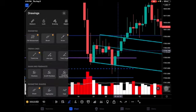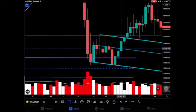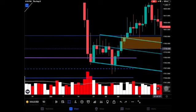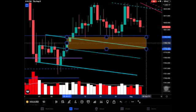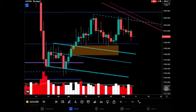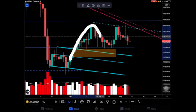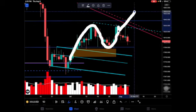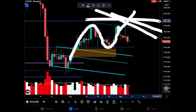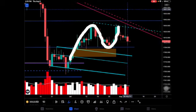So let's draw the rectangle again as a zone. You take your rectangle tool and you're going to draw where those are at, and you're going to just extend this out like a range. So if you extend those out, you should see the range. And this is part of the story now, okay? If price were to ever come back down to this area and swing down, you're going to find support. Usually this is a strong support and it's enough to break these resistance lines that are in the area because we need to crack those like ceilings.